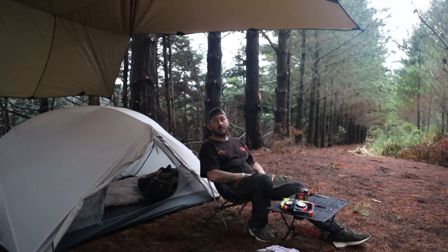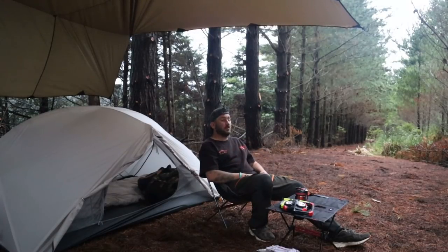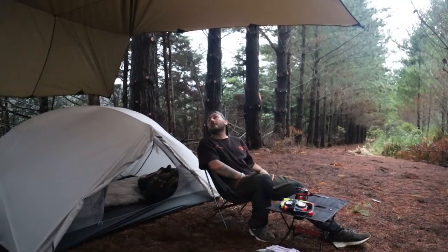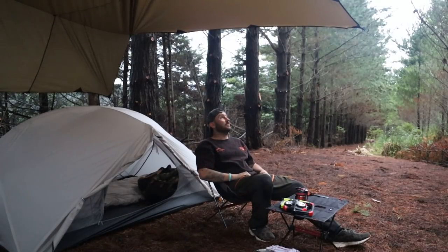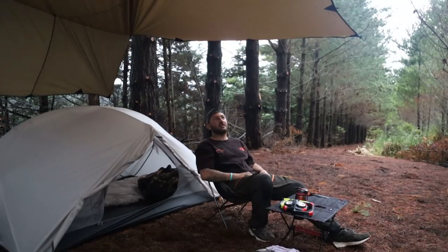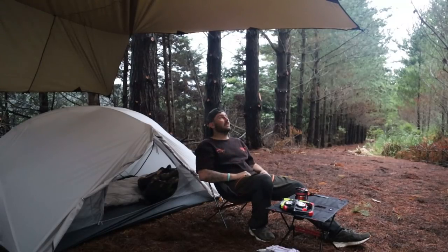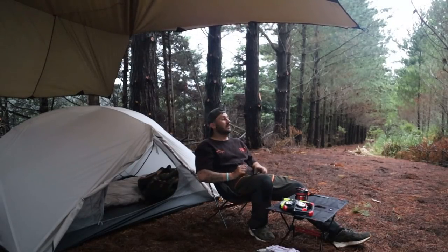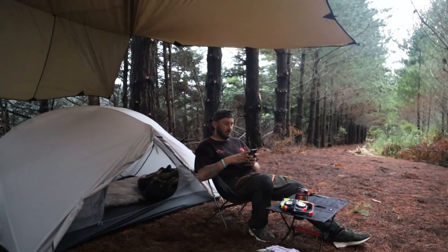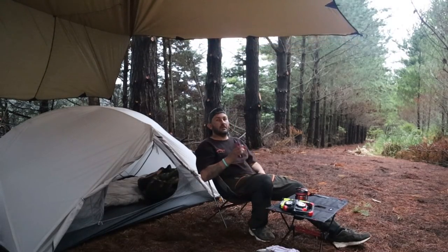I was expecting it to be chucking down while I was trying to set up, but fortunately I've had this window. We've only been here for 40 minutes, so it's a little bit wonky, the tarp at the moment. It's got a bit of a crease through the middle, so I think I'll do some adjusting as well. But yeah, interested to see how this new One Tigress tarp performs. It's a 3x4 and I forget the specs, I think it's 70D silicon nylon. I'll have to check that. I may have reception, I may not. So yeah, gonna get on to dinner.